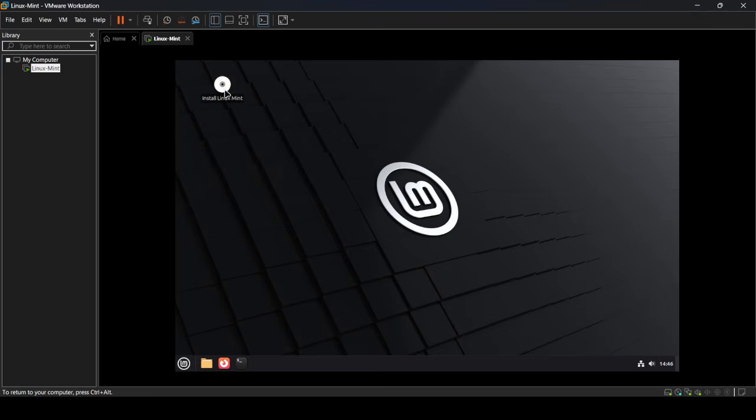Okay, it's working. Just do a right click and click on open. It will open a dialog and ask you a few questions where you need to hit enter and enter.